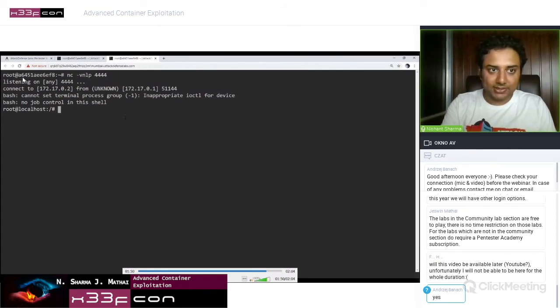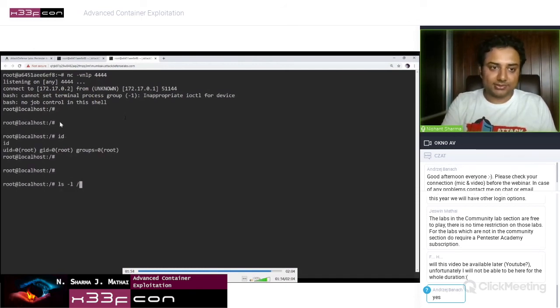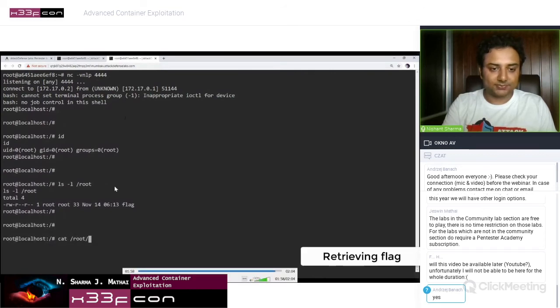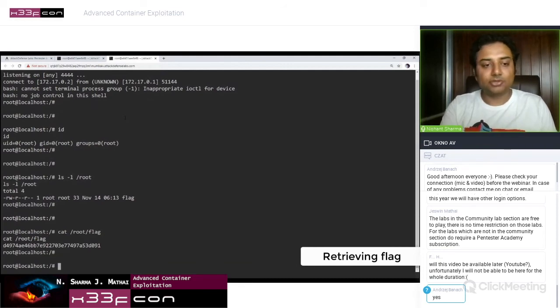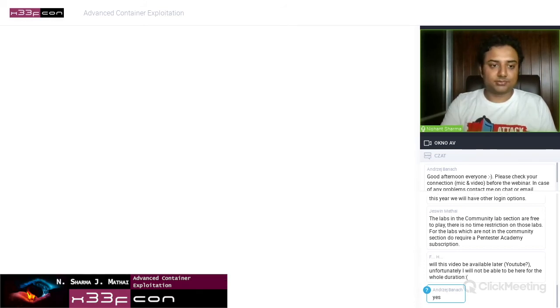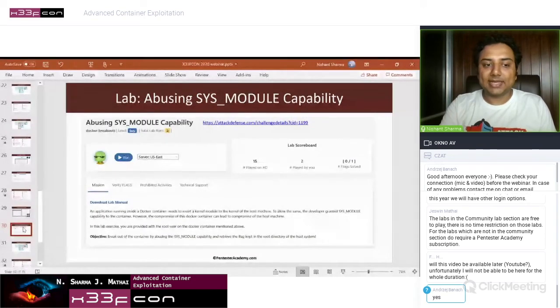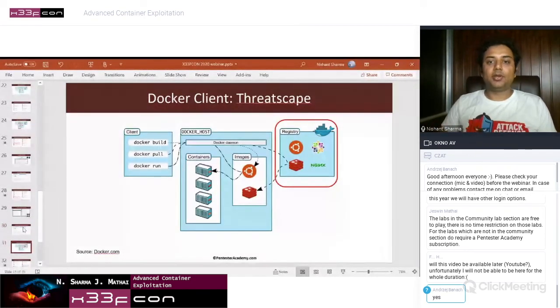Now, if you observe here, this is the host name for the container, and this is the host name for the Docker host. So currently we are on the Docker host machine. The root flag is there just so that we can signify that we are already outside. If you do a ps -ef, you will see all the host processes, and that will also prove that we are already outside of the Docker container. So this is how you can break out of a Docker container if it is using the SYS_MODULE capability. So this is how providing excessive capabilities can put your containers and then your Docker host into problems.